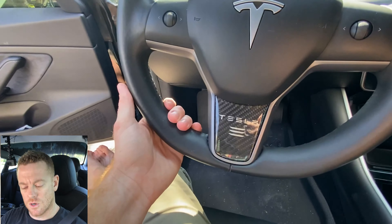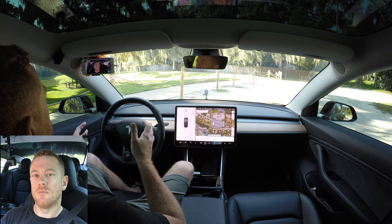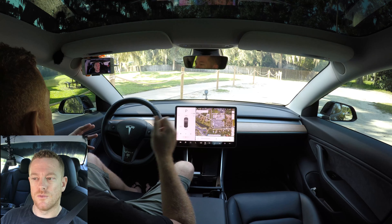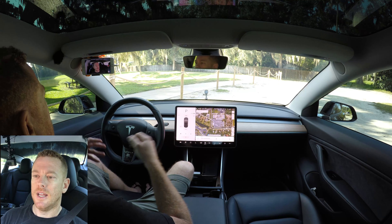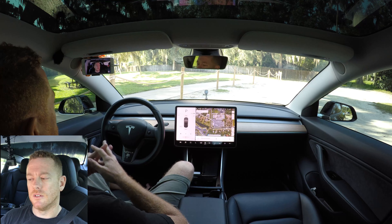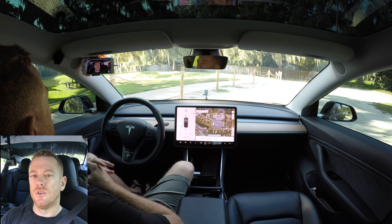This car out the door was $54,000 with the autopilot, tax, tag, registration, and title at the time I bought it. We just got our rebate in for the taxes, and it was in fact a $7,500 credit — it is a credit, not a refund. So just make sure you have expenses and then that credit offsets those expenses. I did the charger credit at home in Florida. The Model Y might have credits available, so you want to start looking at that if you're thinking of savings for purchasing these cars.